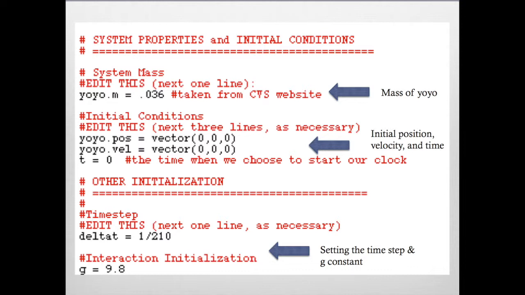Here is my code. I put in the yo-yo's mass, initial velocity, and position. Then I set my time step to something very small and set the gravity on Earth constant. I put in the formula for kinetic energy to find an initial value and then calculate the change as well as work in my loop.